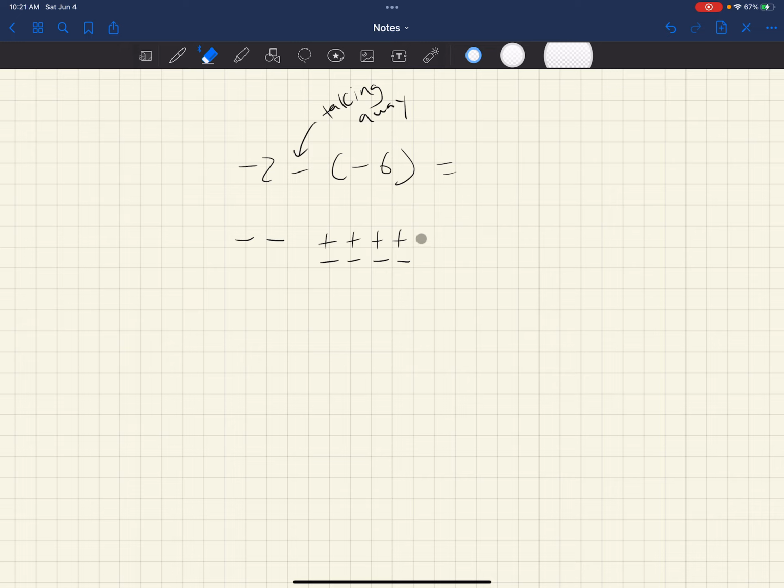Now, I can take away 6 negative counters. Why? Because I have 6 negative counters here. I have 1, 2, 3, 4, 5, 6. So I take away this, take away that, take away this, take away that, take away that, take away that. And then I have $4 in my bank account. And it's a little bit counterintuitive, right? You have negative $2 and you took away $6 of debt, and now you have $4 in your bank account.